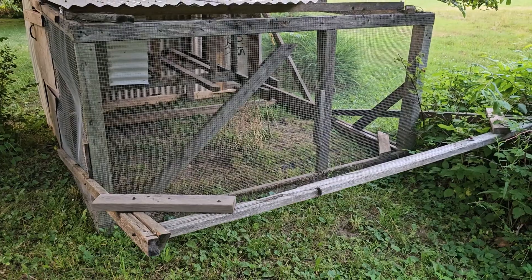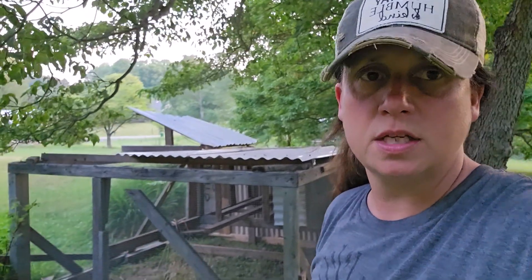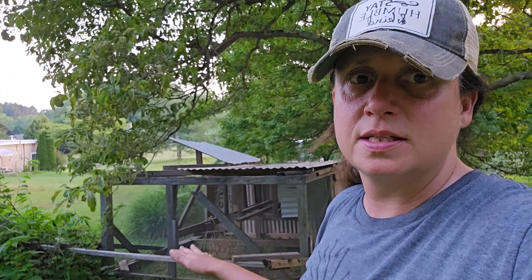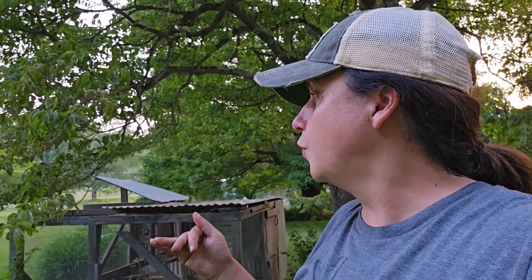This is our handle that we use to move it along the front. The most chickens we consistently used this for was eight, then we went down to six after losing two to sickness, and we've added four chicks so we're up to ten — which we feel is our max. At 64 square feet of grazing space, we've got about six square feet per bird, which is within reason. We don't really want to go any higher than that in terms of this footprint.